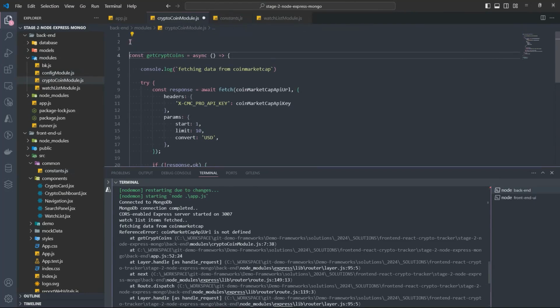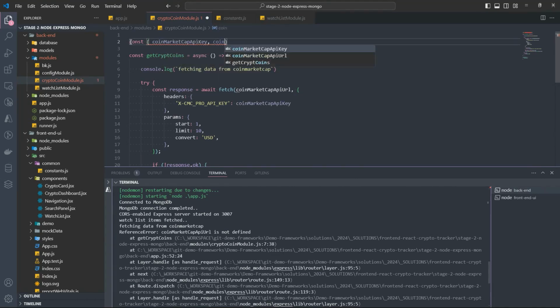Now let's bring this into this crypto coin module. Let's bring in the URL and the API key. And by doing this, it's protected on the server. It won't be exposed unless we allow it to be seen, which is a level of security for us because it protects our sensitive hashes and keys, JWT tokens, these types of things that we want to keep to the server.